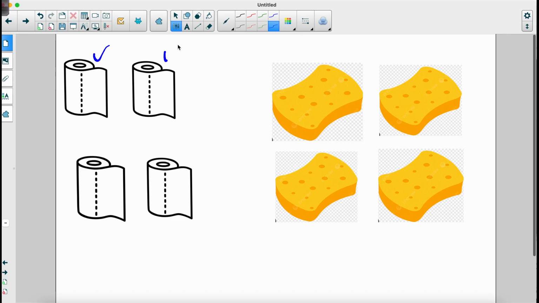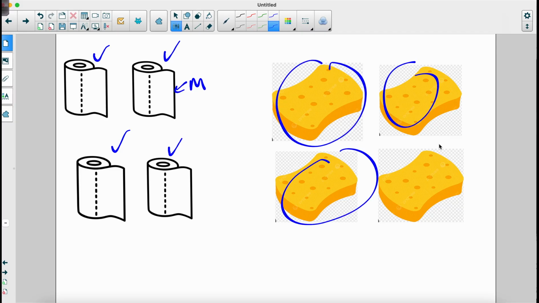The more paper towel you have, the greater the capacity is going to be. So the more buffer you have there, and we talk about moles or molarity, really molarity is concentration, the higher the molarity, the more paper towels, the more sponges you have, the greater the buffering capacity is going to be. That's what we mean when we say buffering capacity. It's how much it can absorb. So you're just looking for the greatest amount. More paper towels, more absorption. More sponges, more absorption. That's how buffer capacity works.